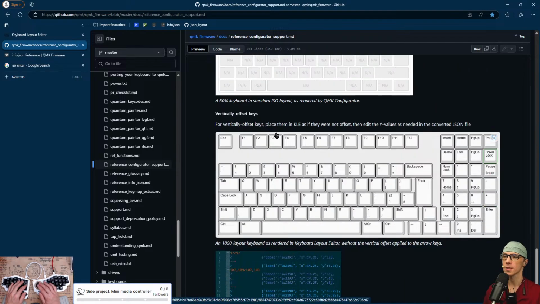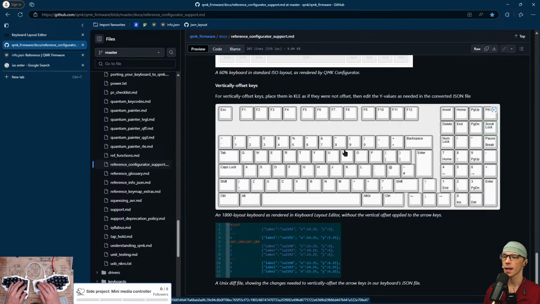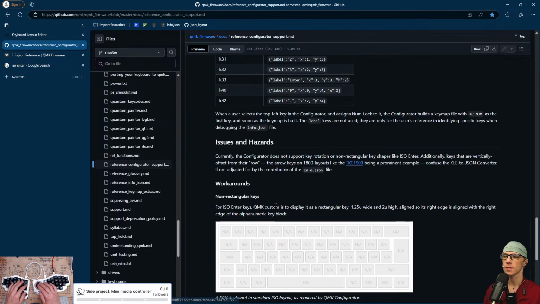So they mentioned something about this keyboard. Let's see if we can find it. What's the full name? Okay, TKC 1800.